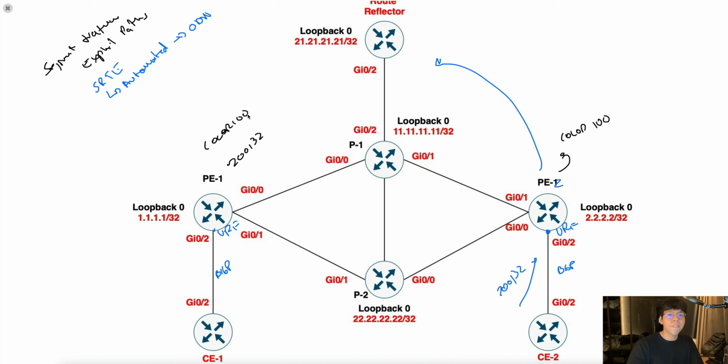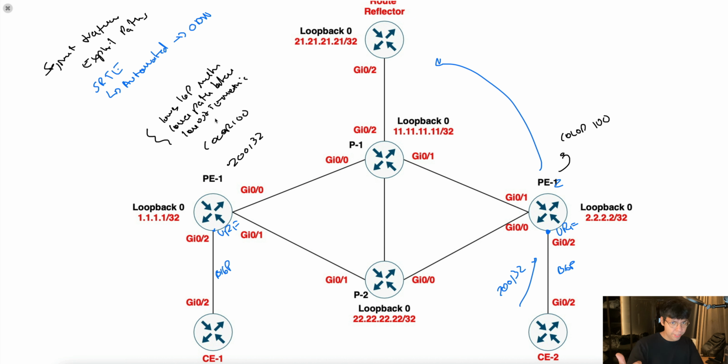This matches the ODN configuration with the color, and then the policy basically is created automatically, and P1 finds the path to P2 based on the constraints that we will configure there. Can be metric, for example, can be lowest IGP metric, can be lower path latency, right? Or lowest TE metric. We explain a bit more, and we do a lab for ODN in the previous video, so you can go and watch it. But these are the main advantages of ODN, that you can calculate the path automatically, right?